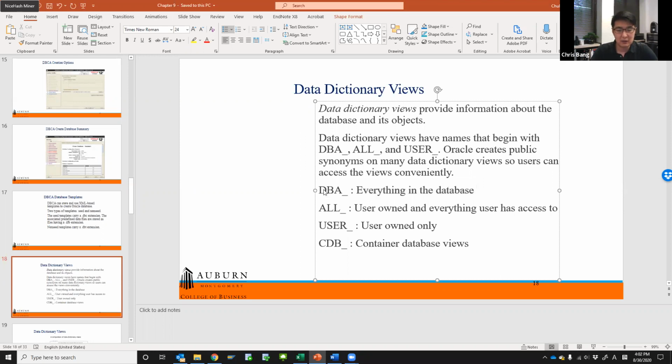And that is only for DBA. If the view starts with ALL, then the views are accessible for most of the users. And the USER view is only for the user, and CDB is the database view when you create your database as a container.